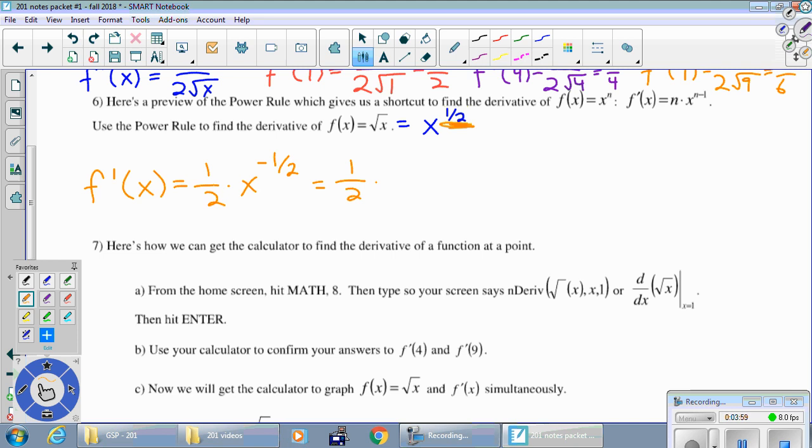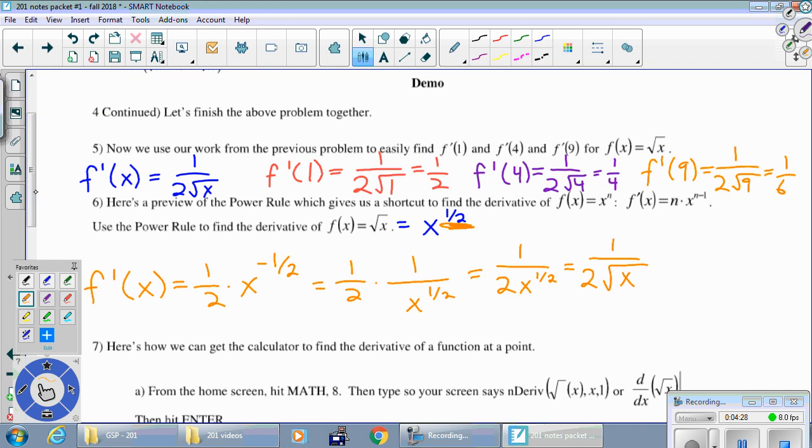Okay, so first of all, x to the negative 1/2. Let's make it a positive exponent and move that whole thing downstairs. So x to the negative 1/2 upstairs is the same as x to the half downstairs. We don't need a common denominator to multiply fractions. We can just multiply numerators and multiply denominators. And then x to the half on the bottom, let's rewrite that in radical form. X to the half is the square root of x. So 1 over 2 square root of x looks awfully familiar.